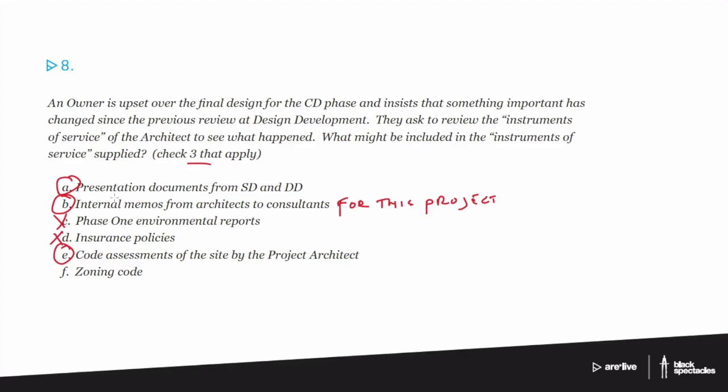But the idea is anytime you're doing work and they're paying you for it, that is the instruments of service and they have access to it. Like I say, they probably won't want that access because really who wants your memos to the consultants? But they could have access to those. Zoning code obviously is just the zoning code and that doesn't make sense for you to be sending that to anybody.